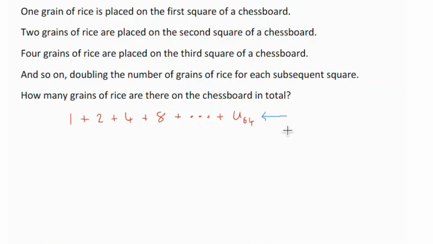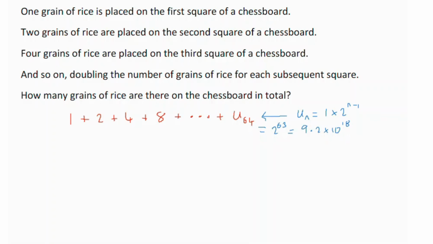Now, to give you an idea straight away, we can work this one out, because this is the 64th term of a geometric sequence. So u_n for this geometric sequence is 1 multiplied by 2 to the power of n minus 1. So u_64 is equal to 2 to the power of 63. And that is 9.2 times 10 to the power of 18. That is a very, very large number already. In fact, that is more than there are grains of rice in the world. But that wasn't actually what he asked for.